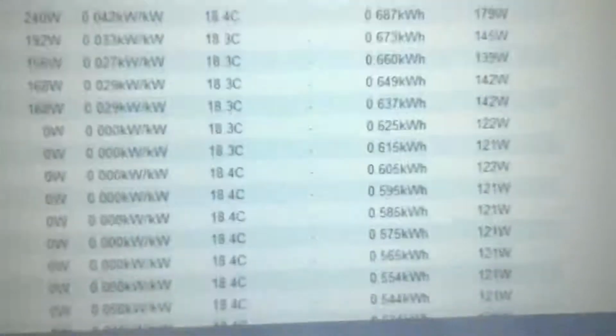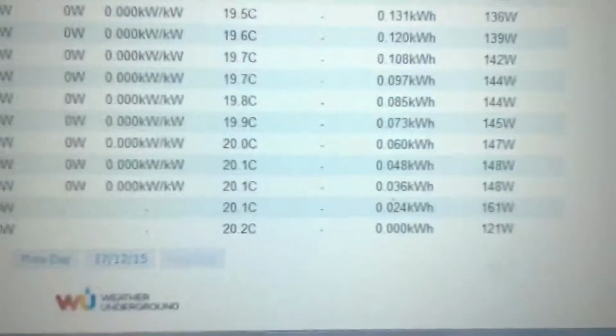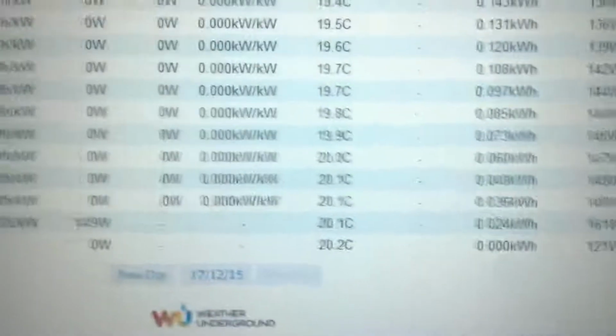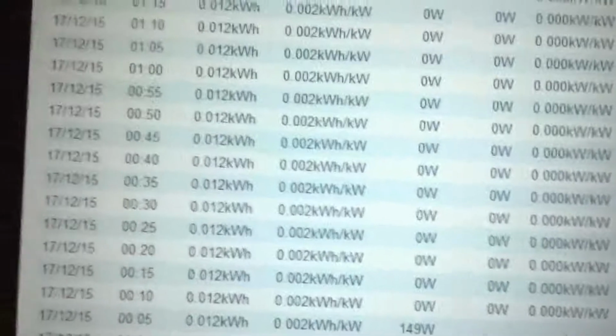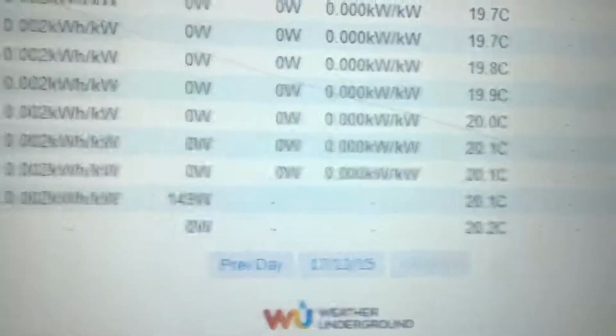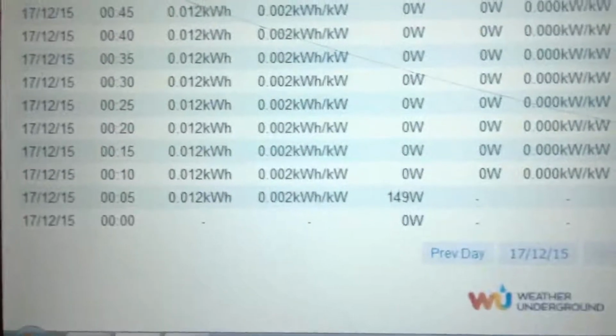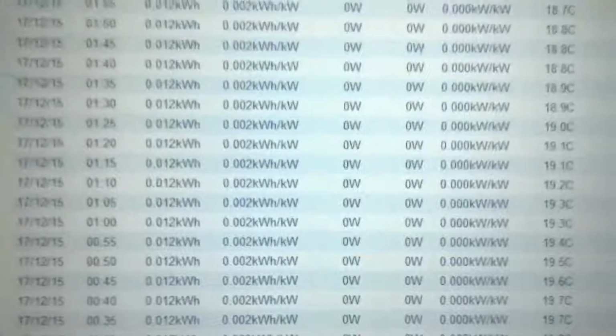So you may need a day or two to get the data running through properly, and here you see the rule at the middle of the night. The rule has set up the ghost power, so there's been an anomaly that's recorded 149 volts on the solar at midnight, 5 past midnight. So you just need to wait a few days after setting up your Engage to see your data.